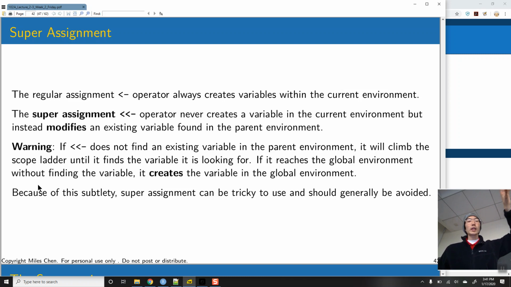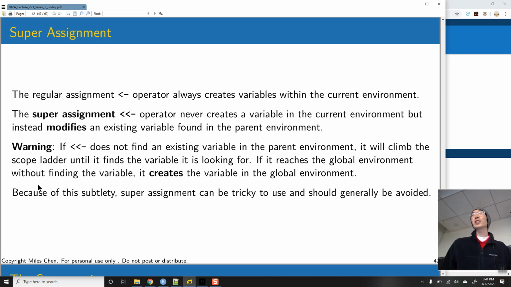And if it doesn't find an existing variable in the parent environment, it keeps climbing the scoping ladder until it reaches the global environment, and if it doesn't exist in the global environment, it will create a variable in the global environment.